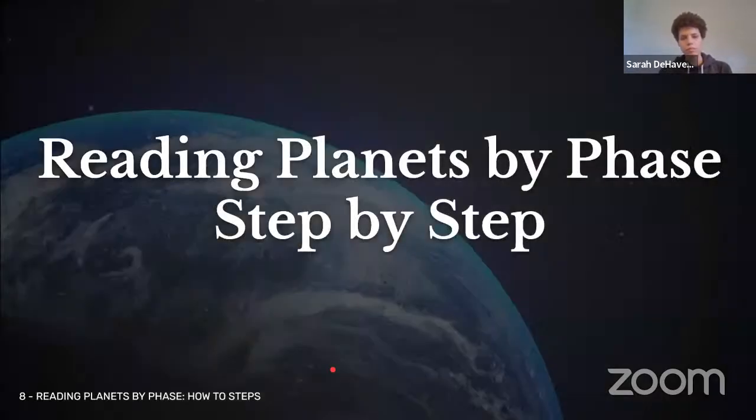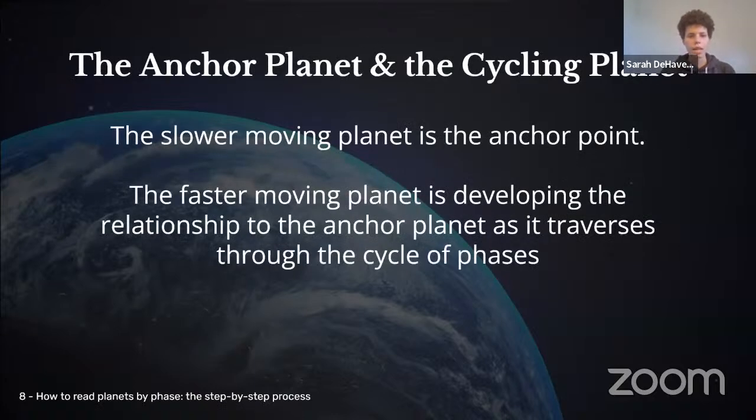Okay, let's go into the step-by-step process and then we'll go into phases, more deeply into phases. So the anchor planet, this is actually really simple. This process is super simple. Interpreting each phase may be a little more challenging, sure. But if you understand the basics of how to do this, at least you have a foundation, a really good, no pun, anchor to work from to help keep you steady as you deepen your knowledge of each phase. So first things first, the anchor planet is the slower moving planet, right?